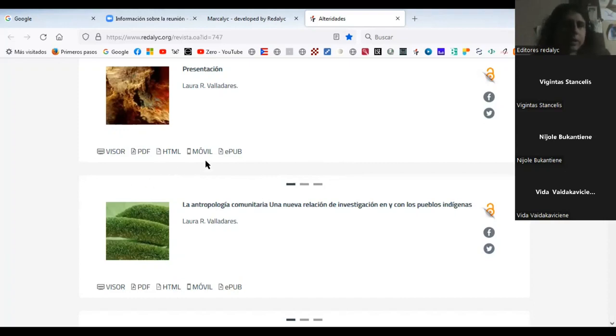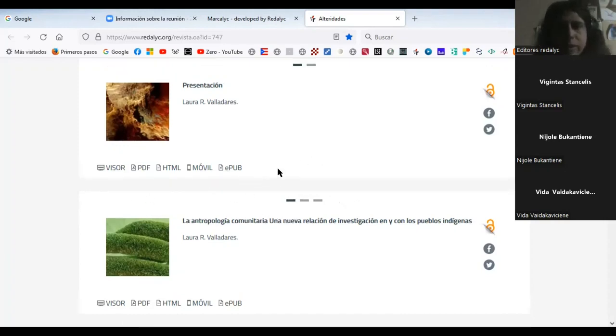For example, Marcalyc automatically creates these 5 viewers of the same article, so you don't have to create an HTML from another software or program, for example from Word or from InDesign or whatever.